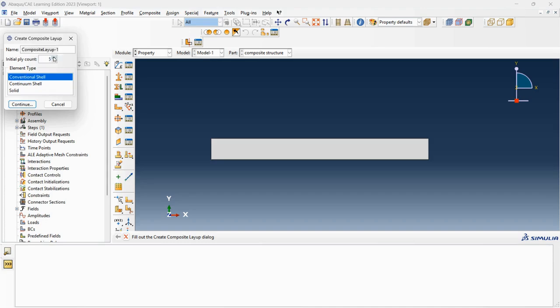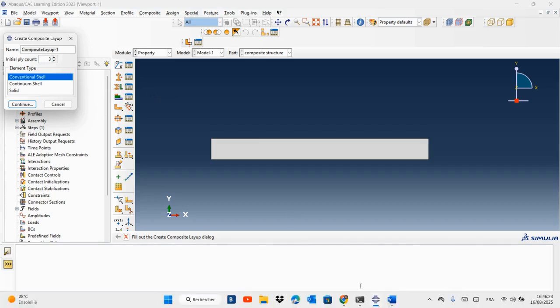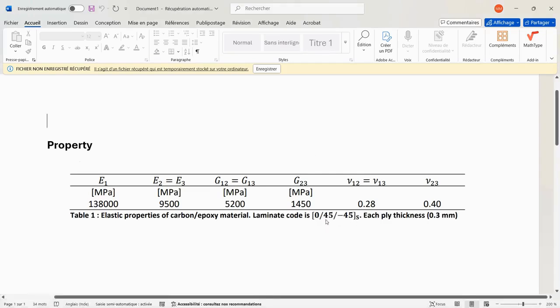By default, I can increase them and I can decrease them, right? But here I have 3. So why I'm going to just keep the 3, because if you see clearly here, I can still have 3 angles, right? But we have the S in here, that means symmetry. So he doesn't need to write all of the other angles because he mentioned that it's symmetric. That means the fourth one is minus 45, the other one 45, and then 0, because it's symmetric, right?